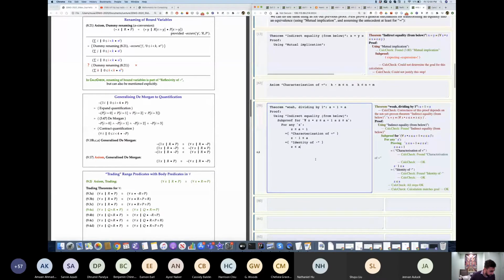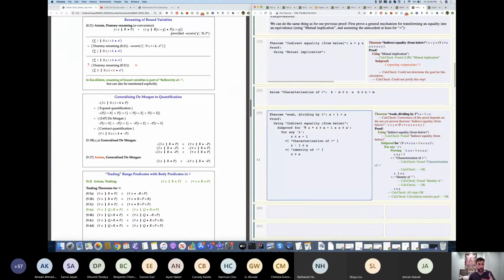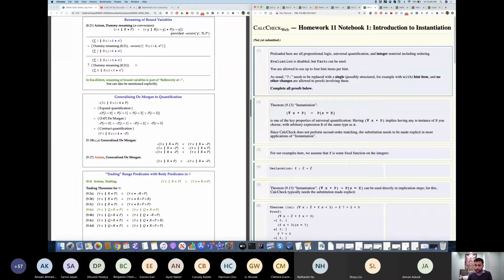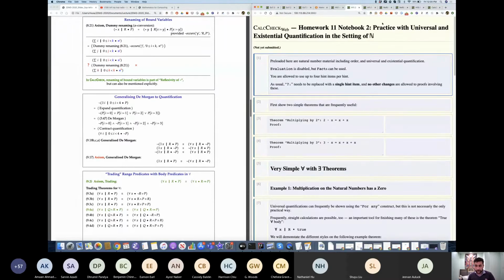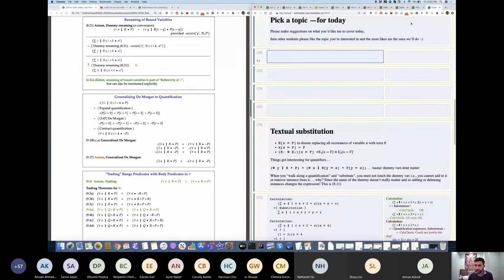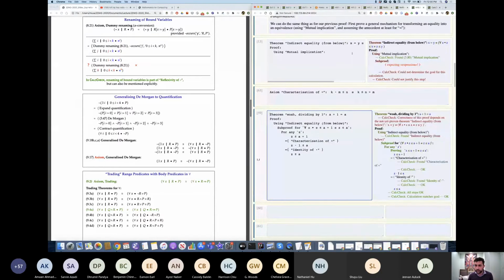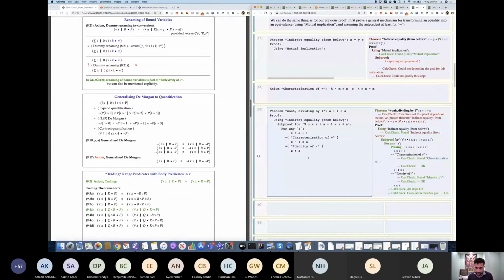So to get back to Ethan's question, what does for any do? There are some homeworks and exercises to get you comfortable with for any. Homework 11.1 and 11.2 are supposed to help you get more comfortable with that. But let's talk about this again, just so you see an example.